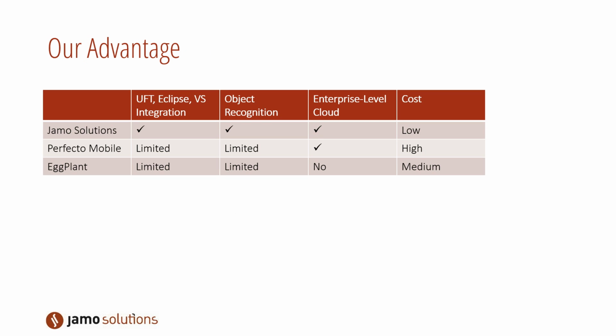Okay. If you look at the advantage of Jamo Solutions compared to, for example, Perfecto Mobile, Device Anywhere, Keynote, or Eggplant, what we believe is that with Jamo Solutions we deliver integration with HP UFT, Eclipse, and Visual Studio. We offer full integrations with those products. We offer object recognition, which is something that most of the other vendors don't provide. We offer you enterprise-level cloud, so cloud that's really scalable and allows you to implement a cost-effective solution for up to hundreds of devices. And we offer you that at a low cost point.